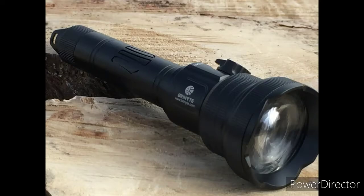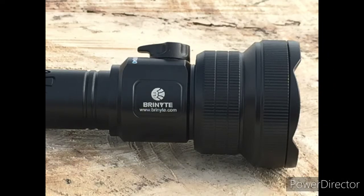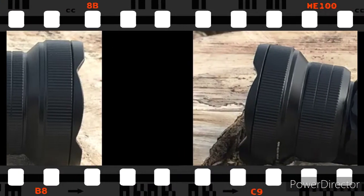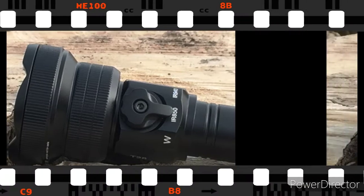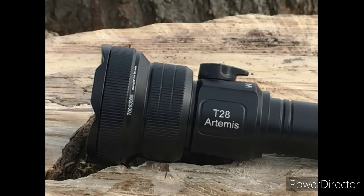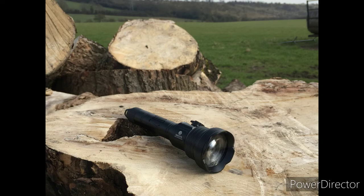So my final thoughts on this torch. I genuinely, wholeheartedly, absolutely love it. I really do. What's not to like about it? It's small, it's light, it's compact, it's weapon mountable, it's really powerful, the battery life is fantastic, it never missed a beat. The dimmer, the on-off switch, honestly everything about this torch gets a massive thumbs up from me.